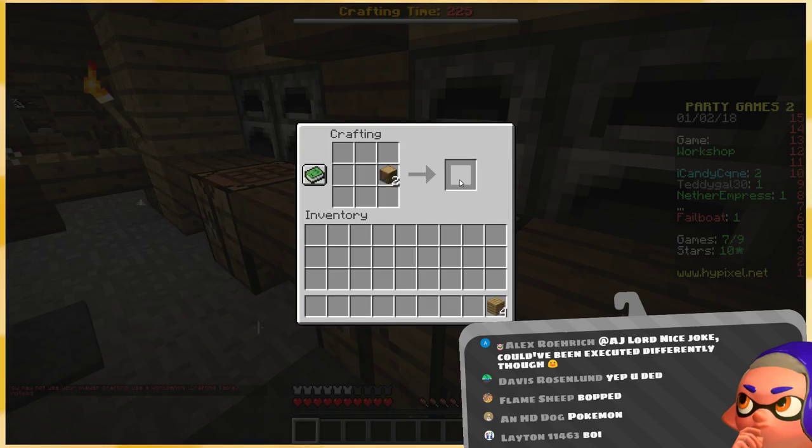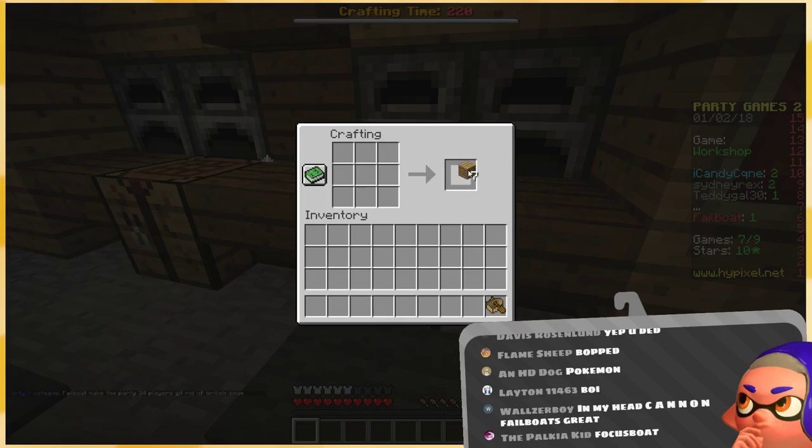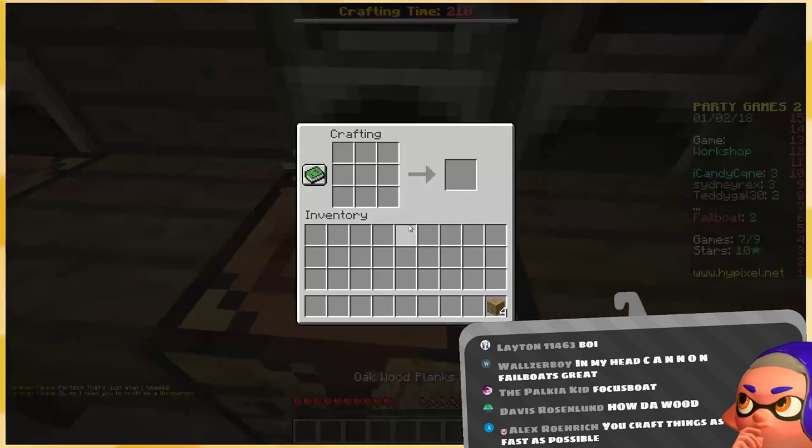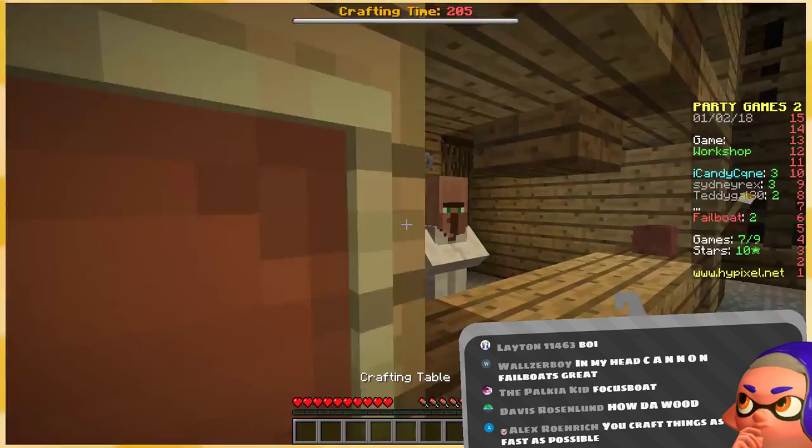Right, boat. I understand the minigame. Good. Take boat. Four. Easy. Done. It's actually already over, you ignorant fools. Hold on, I don't remember how to make a crafting table. All right, good. Eat it. Consume it.